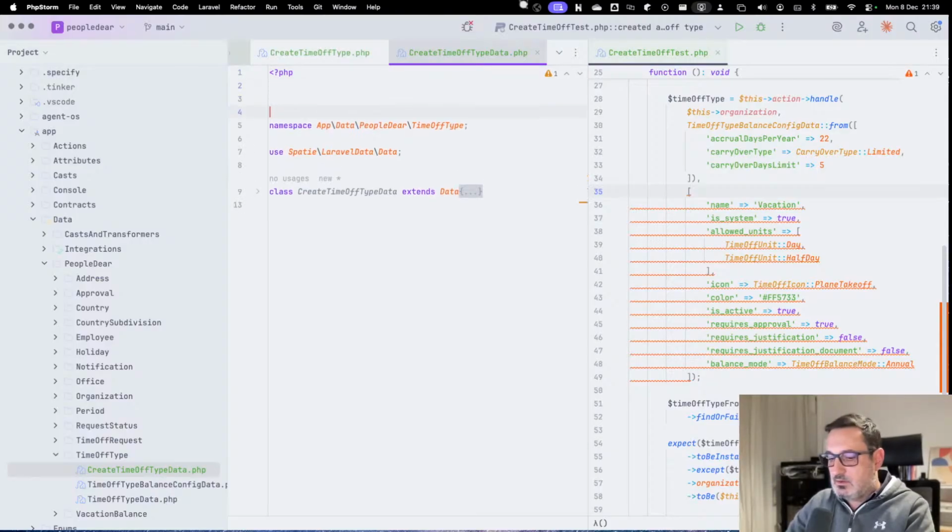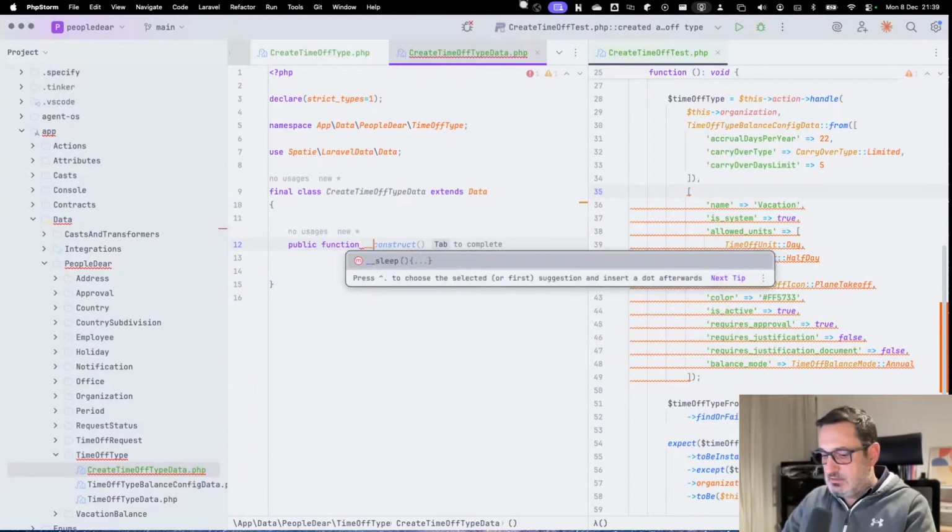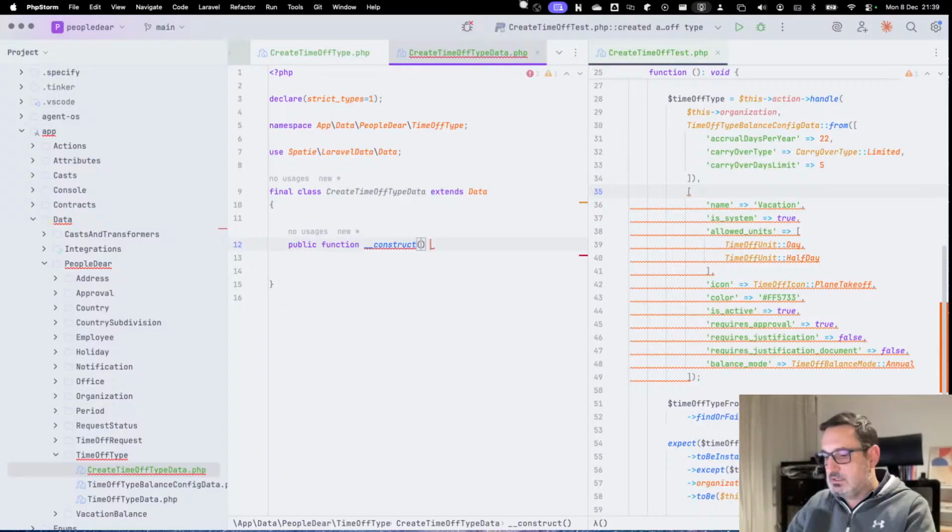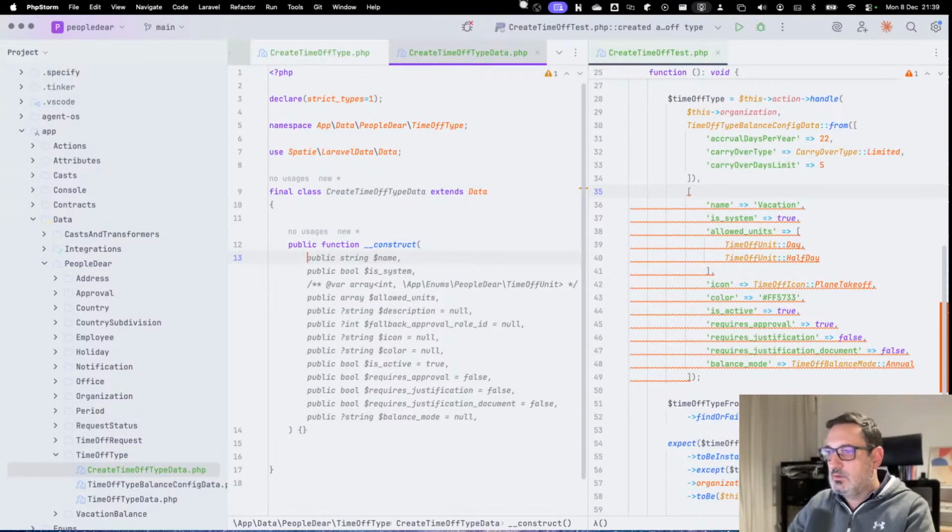Of course, we are going to declare our strict types. This is going to be a final class with a public function construct. And now we can start to declare what we need.